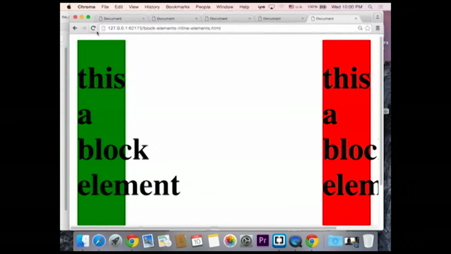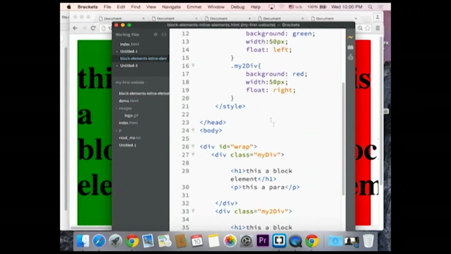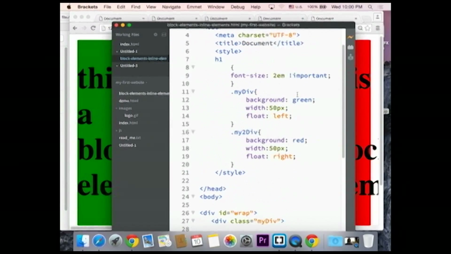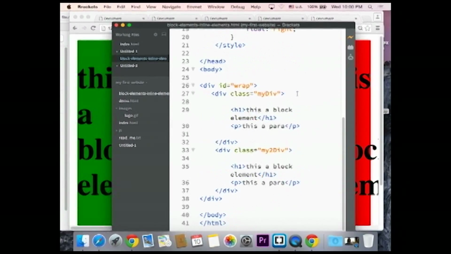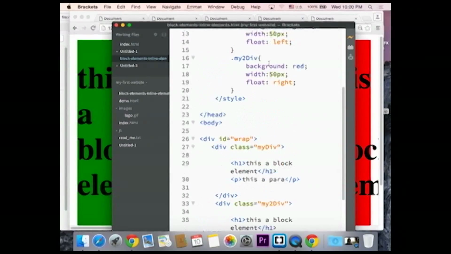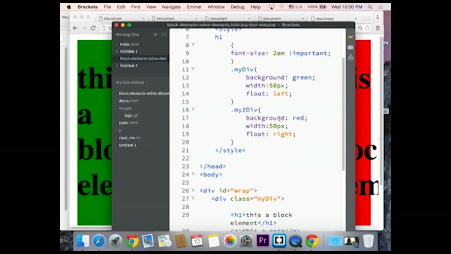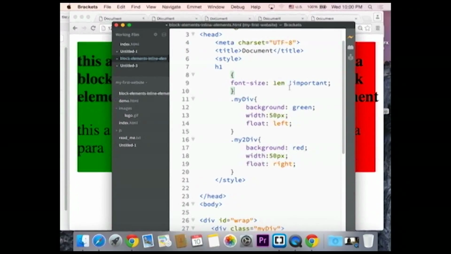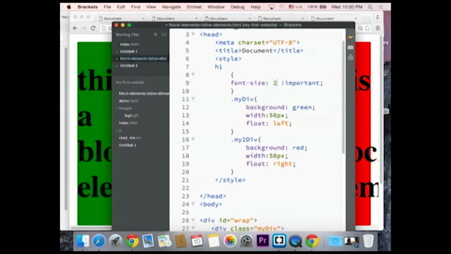Oh, we didn't style them yet. No, I mean we don't need to style them actually. These h1 tags I want to take, they're too big. Where is the h1? I don't want the h1 to be that big. I want them to be small, just 20 pixels, just to make sense.